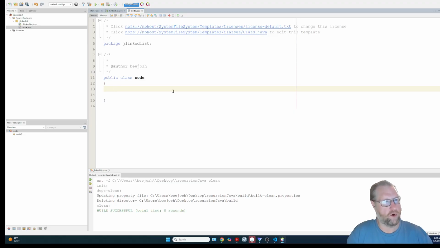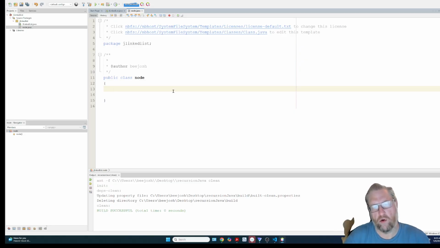So what's the whole purpose of a node? A node is to store information and store where the next information block is in memory. That means we need to use, loosely, a self-referencing pointer.